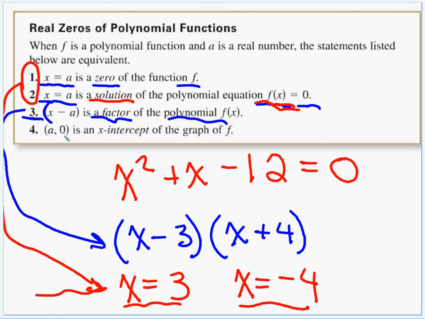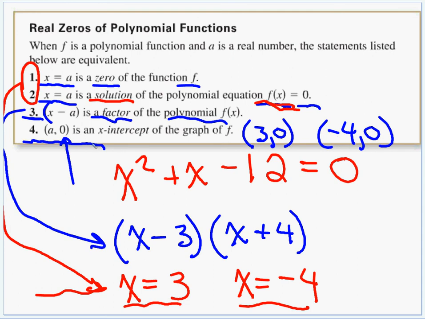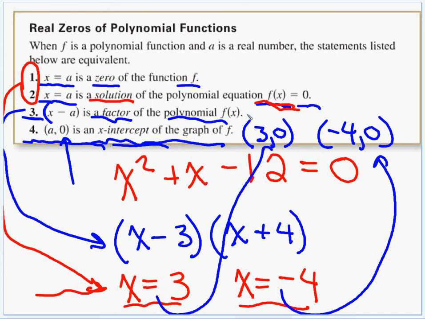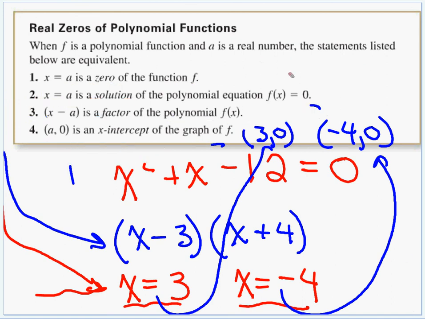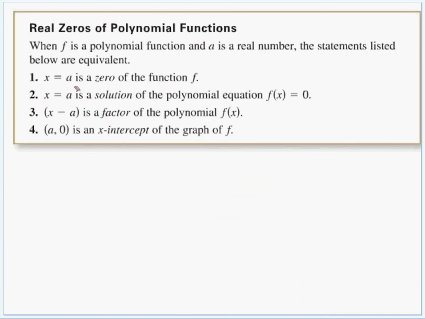And then we could say, if we wanted to put this in the form of a point, x comma y, since we're touching the x-axis, our y value would be 0. We could say from my example down here that (3, 0) and (negative 4, 0) would be the x-intercepts of the graph. So I could take those and make them into points, and when I'm drawing a sketch, I can really make note of where those x-intercepts are. So again, these things are all equivalent, so it's just the same thing expressed in different ways.